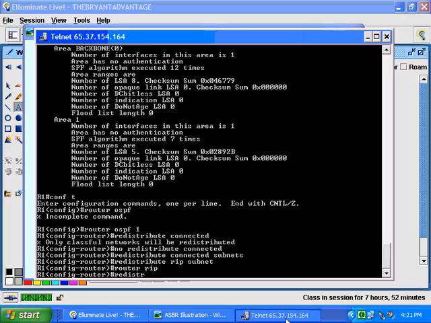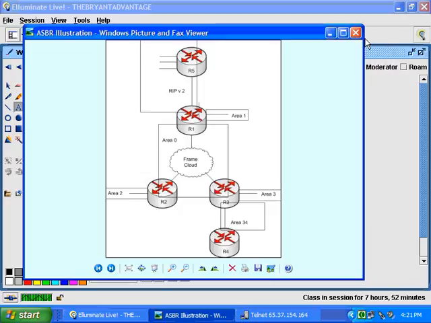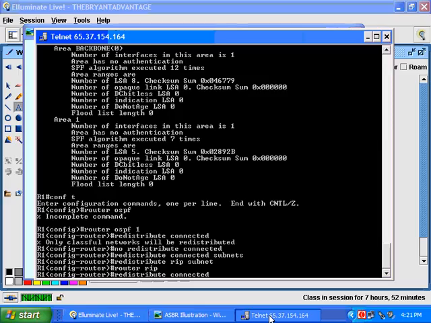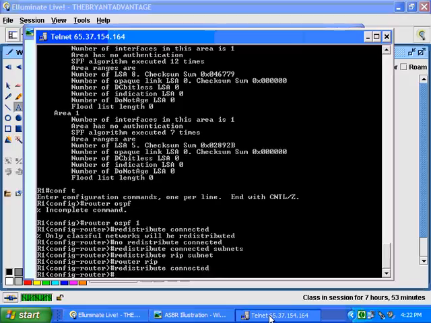So let's take the connected subnets, because again, excuse me, just connected. Again, why we have to do this into RIP is because of the frame cloud here: router 1 doesn't see that as an OSPF route. It sees it as a directly connected route. So we've got to put the directly connected routes into RIP to have the connectivity that we want. So we're going to do that. Redistribute connected. And we didn't get any kind of message there, but I bet me saying we didn't get some kind of message is some kind of clue.